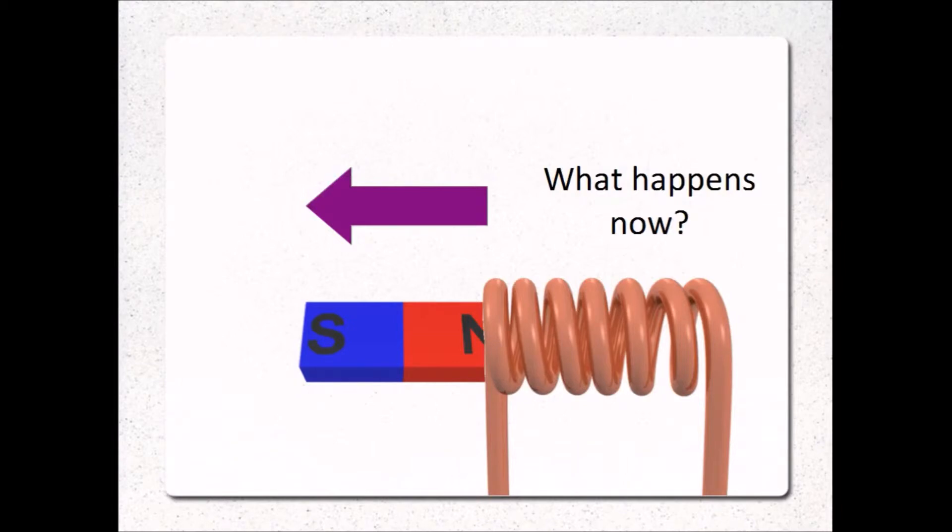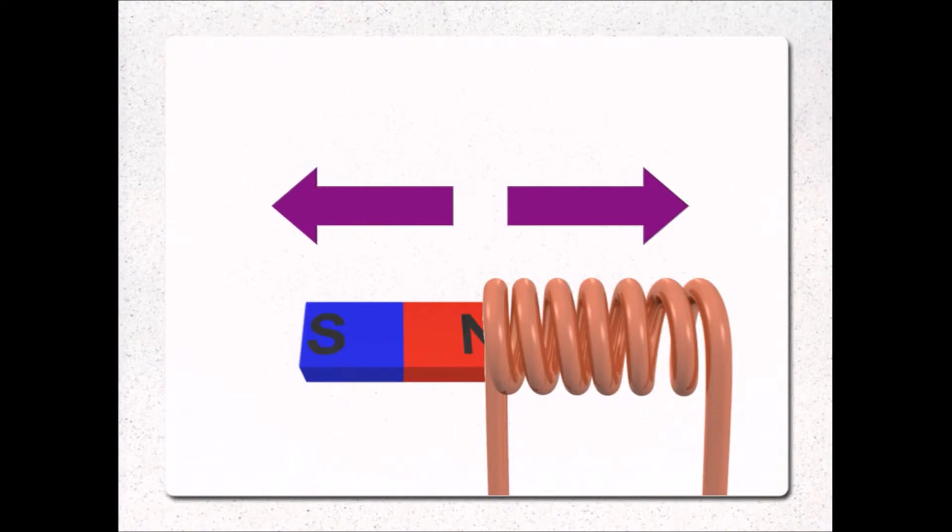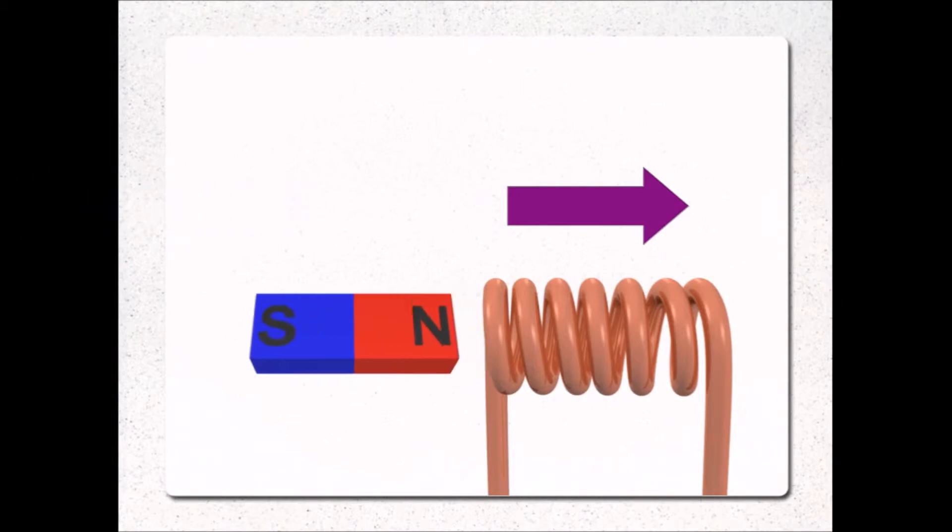What if you remove the magnet from the coil? This time you apply a force to pull it out, but does the coil do anything about that? Yes, it does. Again, there's a second force acting in the opposite direction to how the magnet's moving. The magnet is being pulled out, but the coil tries to pull it back in.